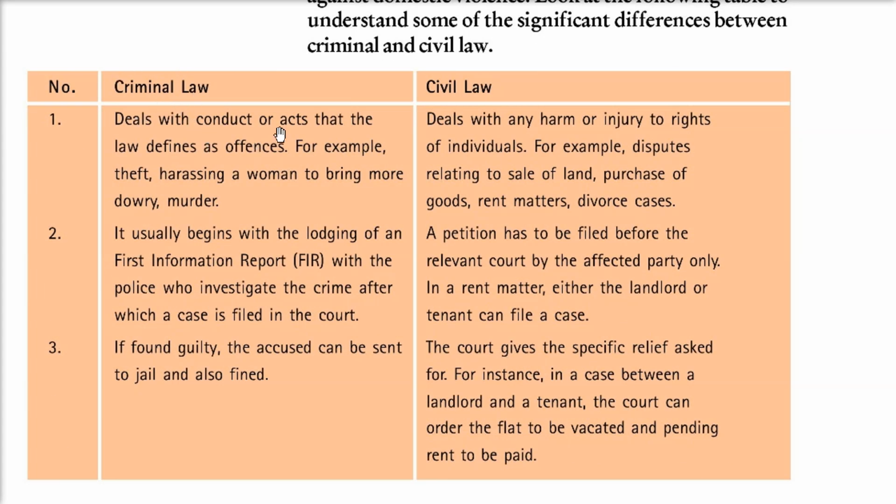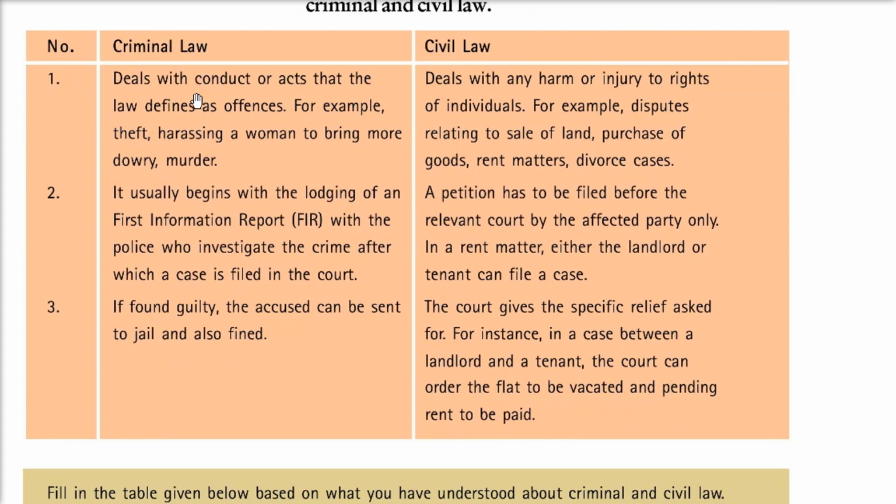Criminal law deals with conduct or acts that the law defines as offenses. For instance, theft, harassing a woman, bringing more dowry, murder. While civil law deals with any harm or injury to the rights of an individual. For instance, disputes relating to sale of land, purchase of goods, rent matters, and divorce cases. In criminal law, it usually begins with an FIR, first information report, with the police who investigate the crime, after which a case is filed in the court.